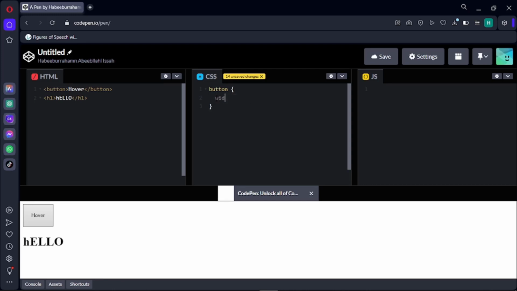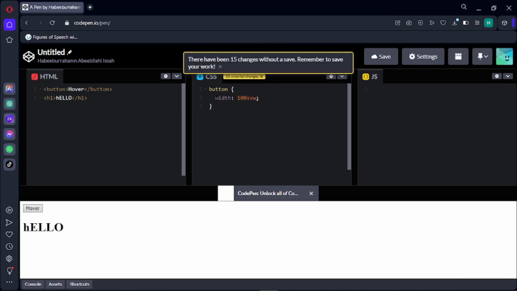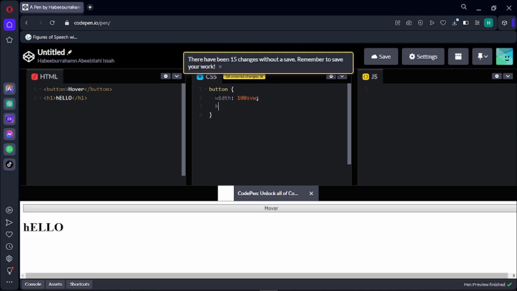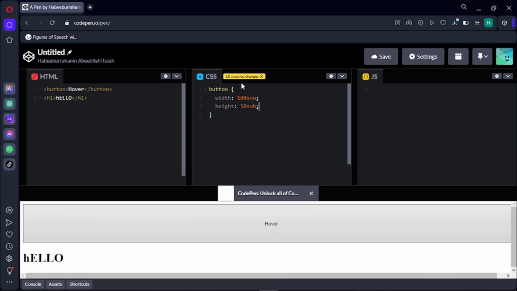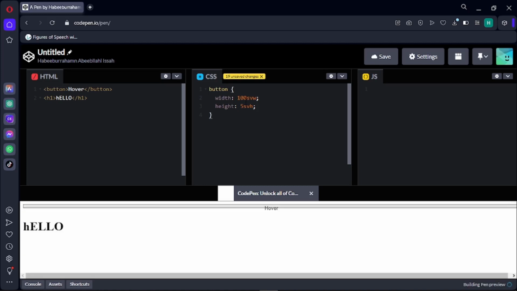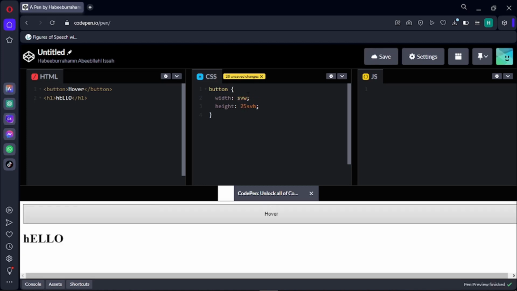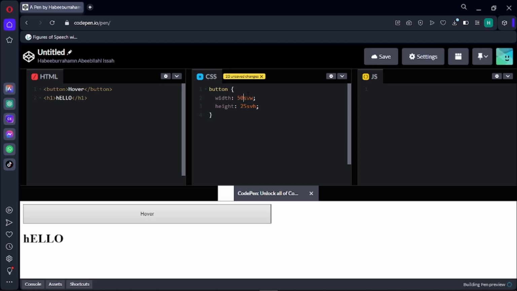I'll set the width to 100% of the viewport width, and the height to 50% of the viewport height. Maybe 25% would be better instead. And this will be like 50. And I'll also remove the text from this.